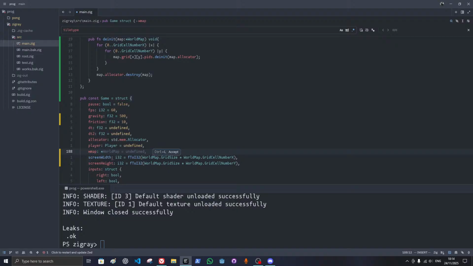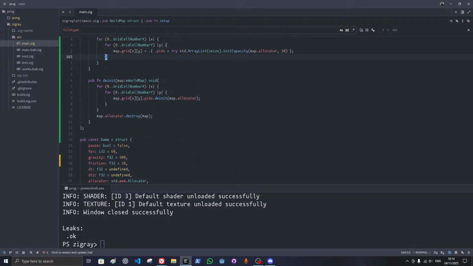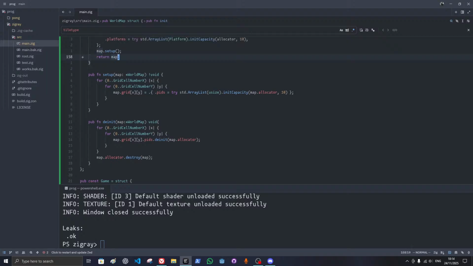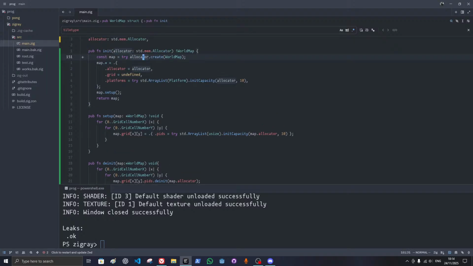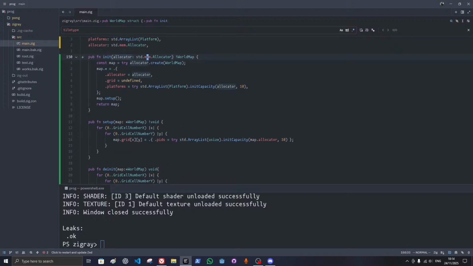WMap is a pointer to world map. And find. Oh, by the way, this can return an error. There's try here. Yeah, this can return an error.